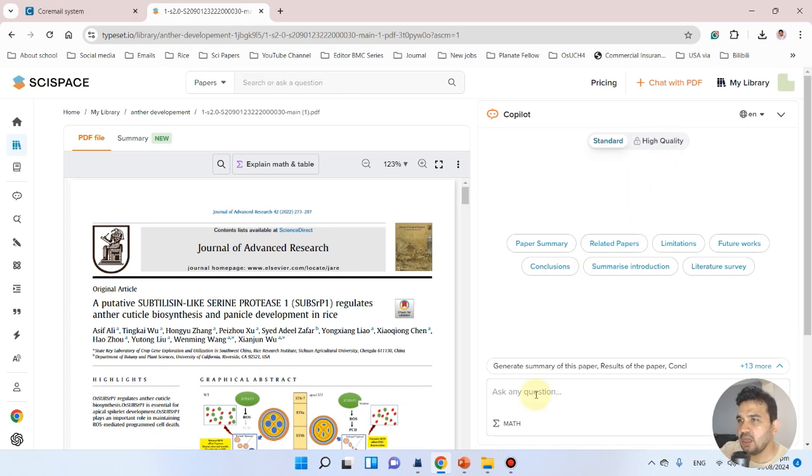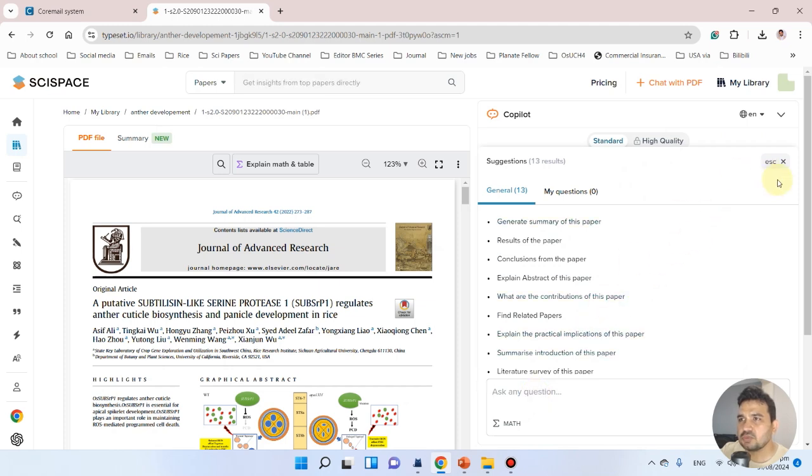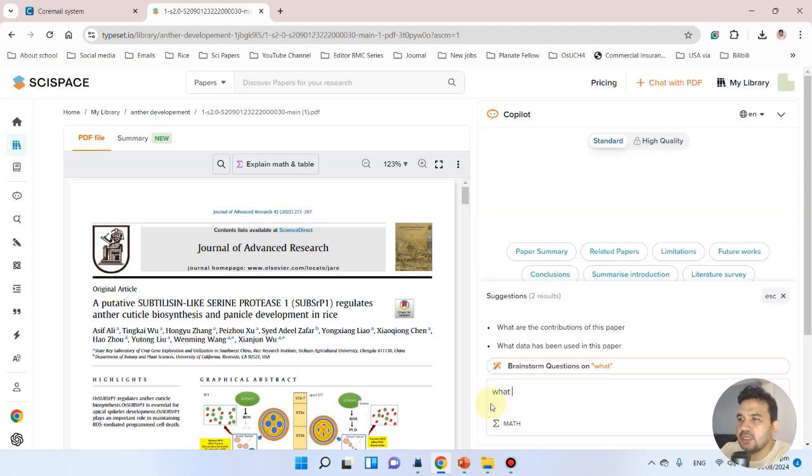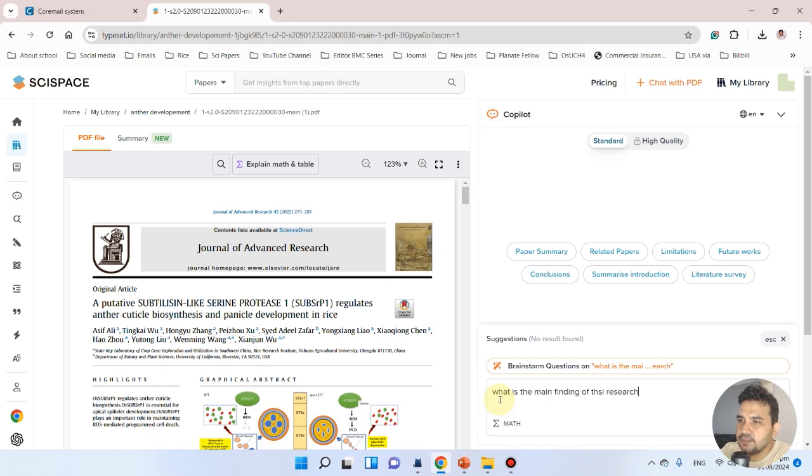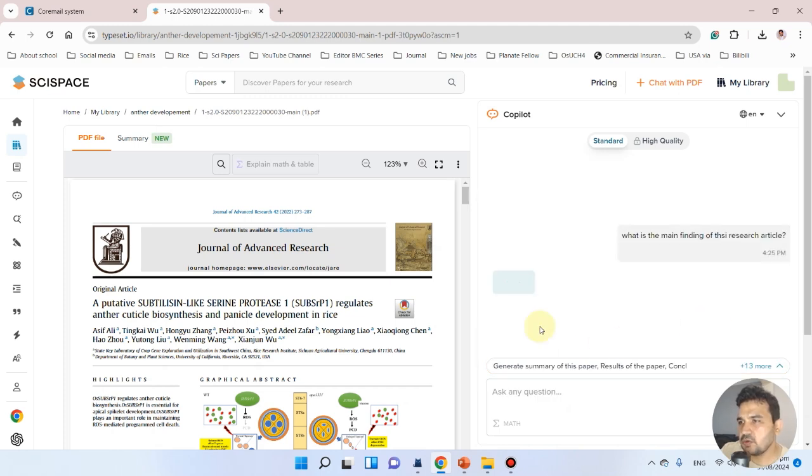But let's simply use the standard version. We can ask a few questions like, what is the main finding of this research article? Yes, we can ask this and try to know whether it is right or not.